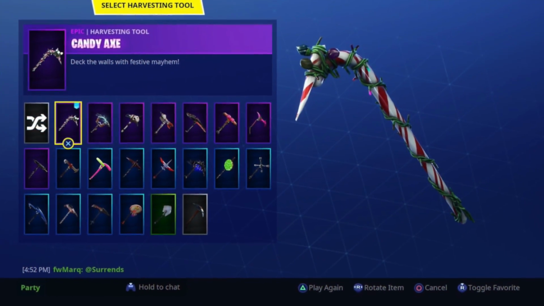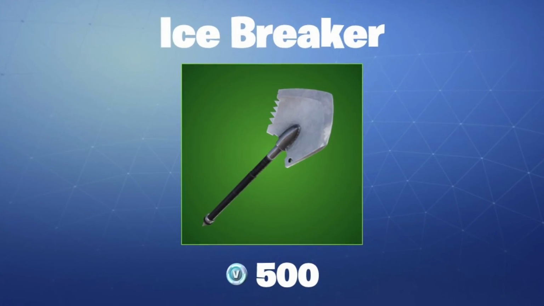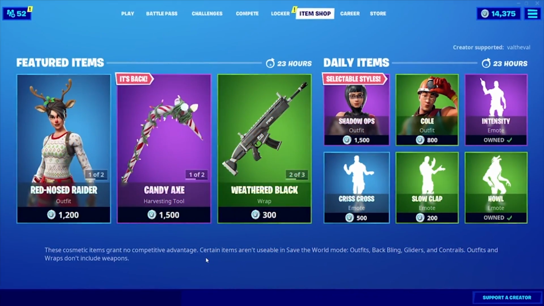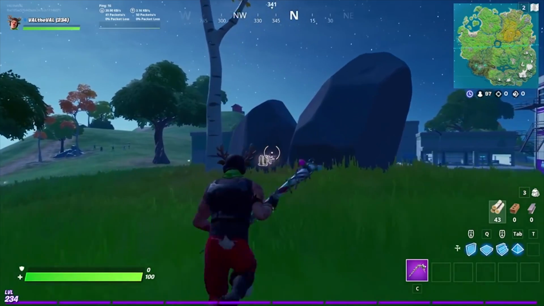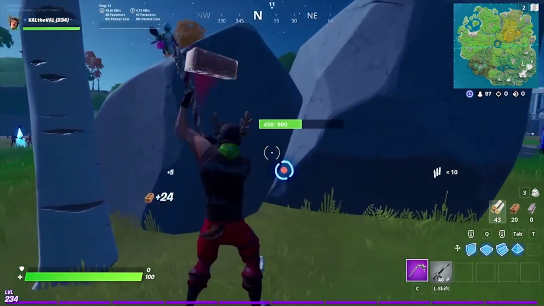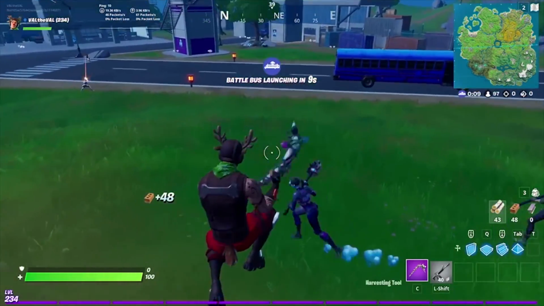Season 1, the Candy Axe, Icebreaker, and Ritter's Revenge. All three of these items were introduced in Season 1, but I think the Candy Axe came in the item shop in Season 2. First we'll talk about the Candy Axe. It can be bought for 1,500 V-Bucks, and it's a pickaxe that used to be rare until it came back out. But like most items, when they come back out, they always lose their spot as a tryhard item, and that didn't happen with the Candy Axe. You'll always see people using it on tryhard combos.